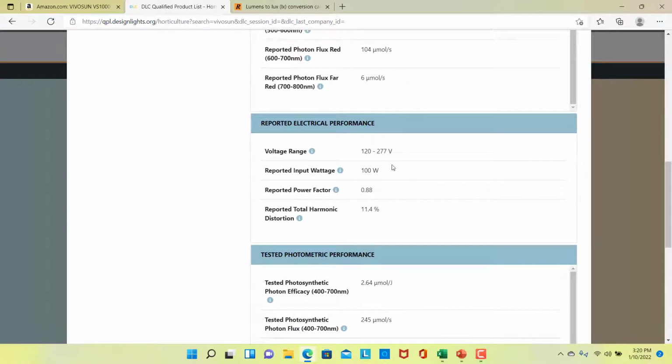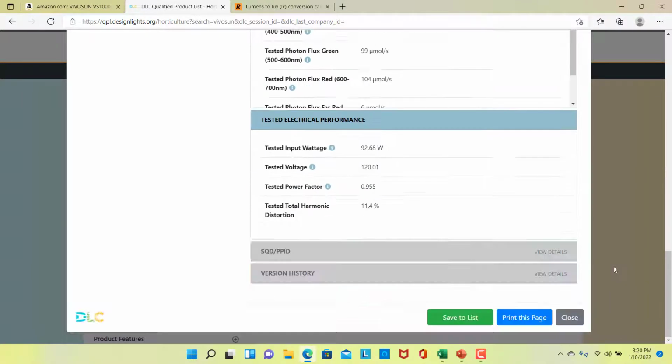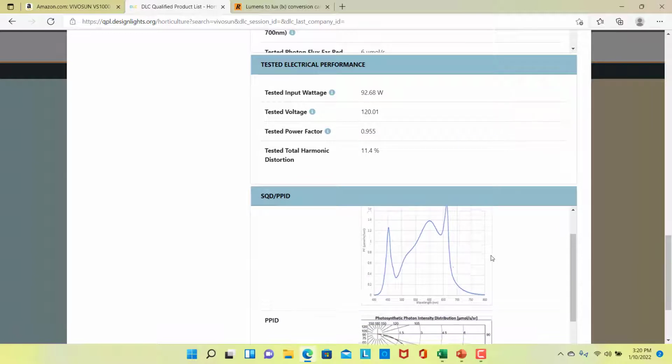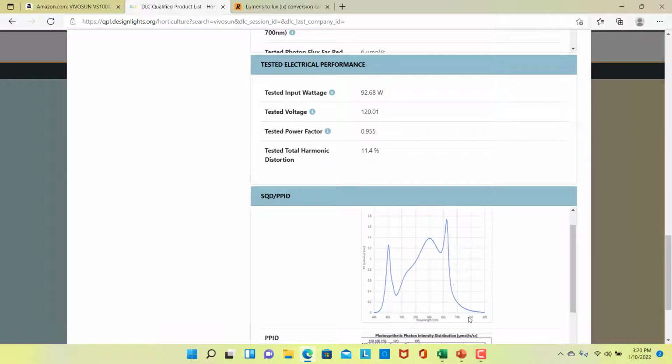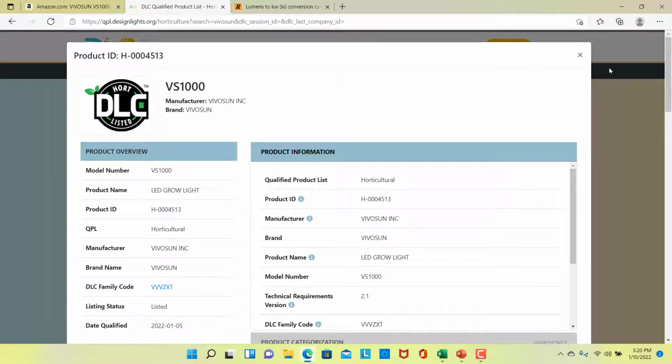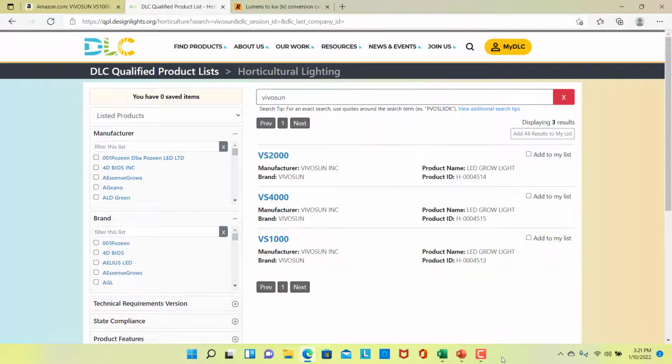Sometimes the light may not include all this reported stuff, and you can just look at what they actually tested. And then another nice thing is they even test the spectral distribution right here. So if you look, you can see here is our different wavelengths, and that's the intensity. Or what is that? Yeah, so micromoles per second maybe. I can't really read that too well, but again, it's pretty similar to what we saw with that chart. Here's our bump of blue light, here's our red light, etc. Here's our wavelength. So good resource for you guys to have if you are investigating different potential grow lights. Okay.